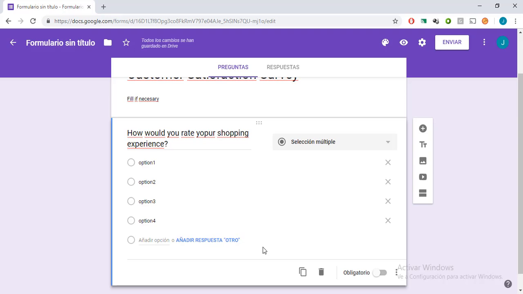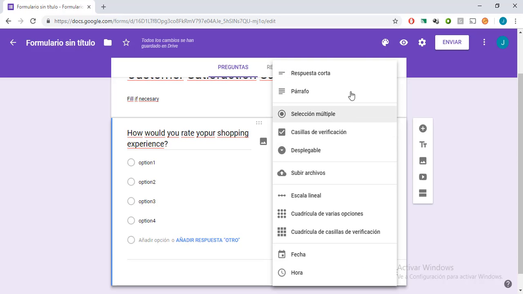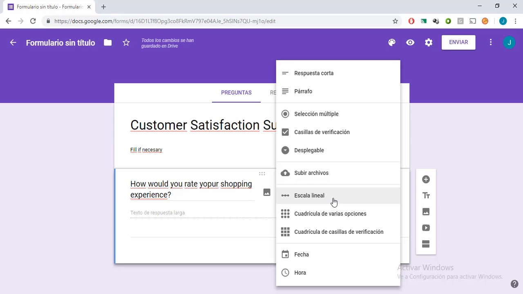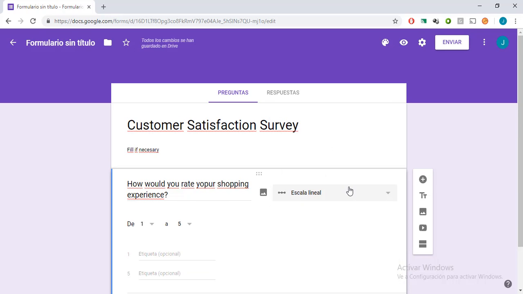Remember that you could always change the format of your form questions by clicking on the drop-down menu to the right. Once you click there, it gives you the options of a short answer, paragraph, checkboxes, drop-down, linear scale, multiple choice grid, and text font grid. Important note is to know that within the same form, you can have different types of questions. For example, I can have question number 1 as multiple choice, question 2 as a paragraph, question 3 as linear scale, etc.